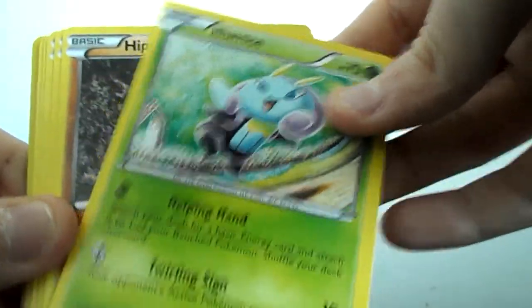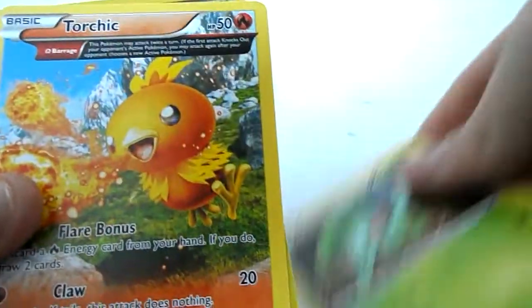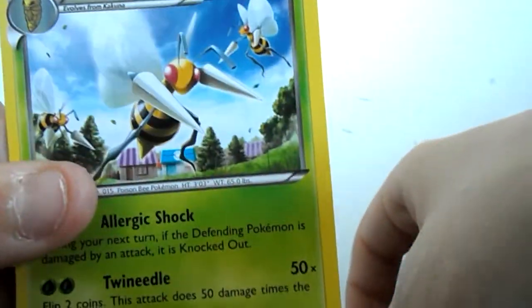Okay, so into the Furious Fists pack. Hopefully I get some EX in this pack. So Illumise, Hippopotas, Slugma, Nidoran, Acrobike, Lombo, Torchic, Ancient Origins, Trapinch, Shrine of Memories, Reverse Holo Trainer Card, and Beedrill is the rare. So it's not a great pack overall, but some interesting cards in my collection there. A couple of those cards I noticed I didn't have. So that's an interesting start to the tin.